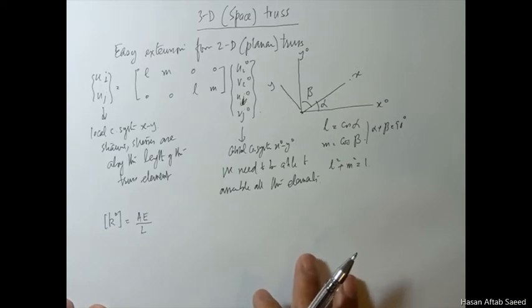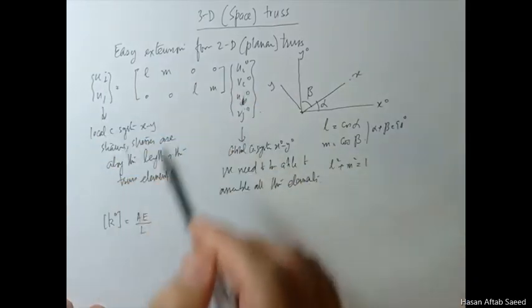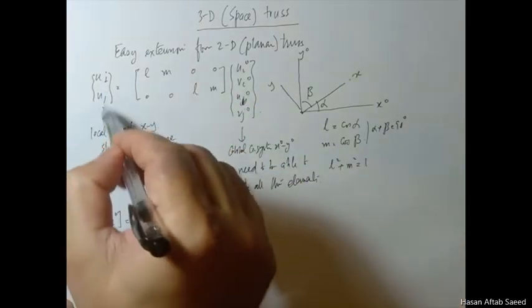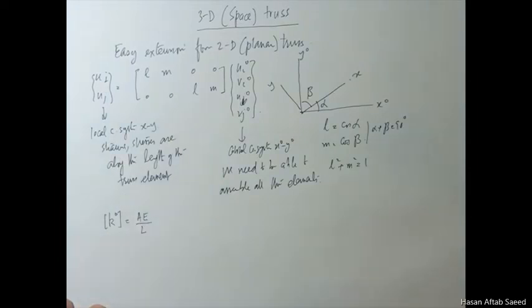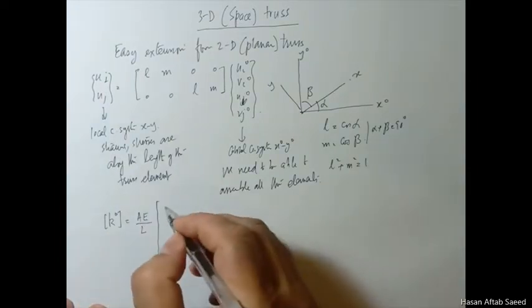Once that is done, boundary conditions are applied, then the solution is carried out, and you know the displacements in the global coordinate system. And at that point, you come back to the local coordinate system with this kind of a transformation, and the stresses and strains are found out in that system. So you are familiar with that kind of process. This is just a summary of that.